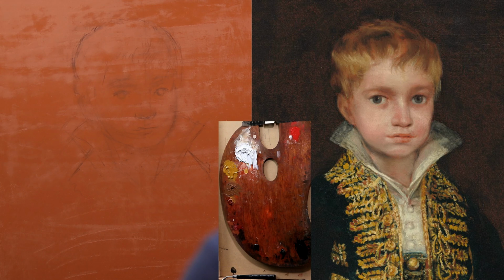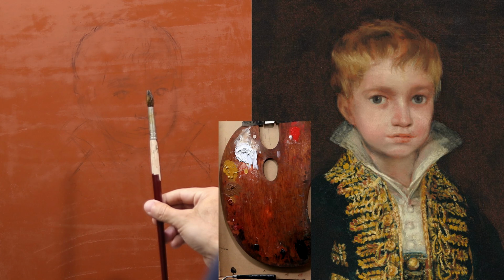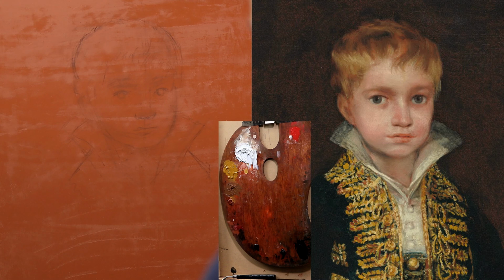In terms of brushes, I'm going to be using a polecat hairbrush, a mongoose hairbrush, a bristle hairbrush. This is a traditional design. And I'm going to be using a sable brush. These are all historical brushes that Goya would have been using.